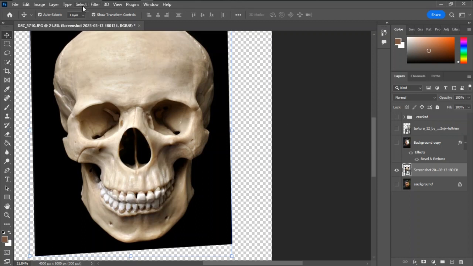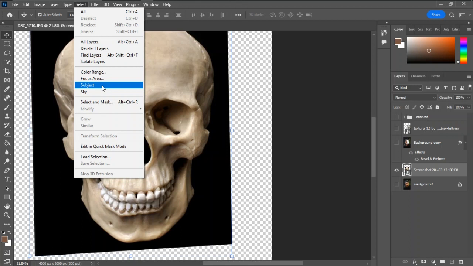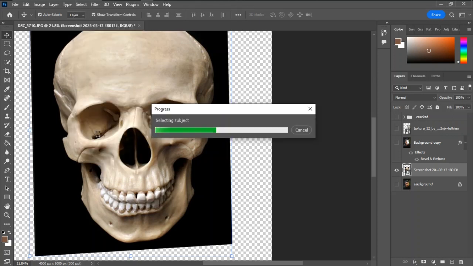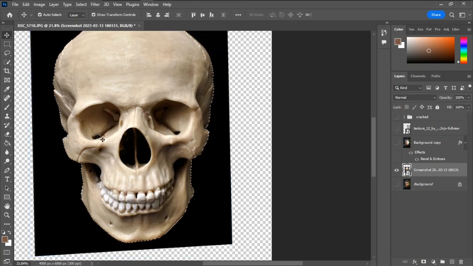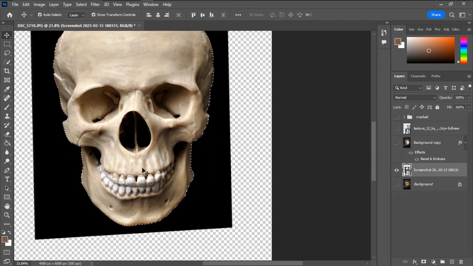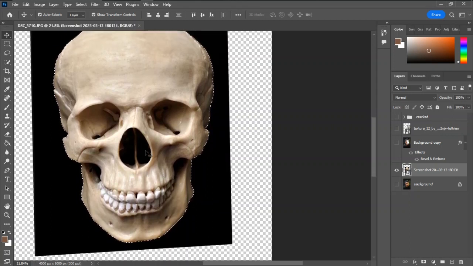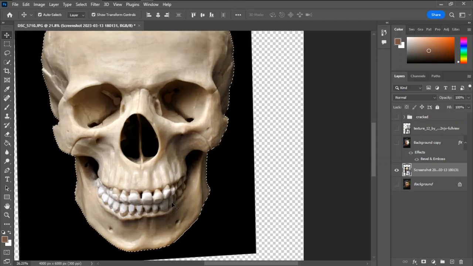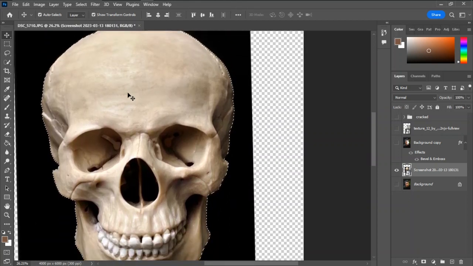If you're using the Adobe Photoshop from 2021, moving to 2023, you will have this feature enabled where you can select the subject automatically. So I'll just leave it there and let Photoshop do its thing. So as you can see, Photoshop has done it again. It has really done a wonderful work. You see? So I'll just cut it.